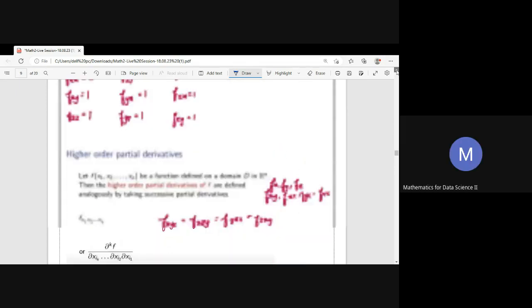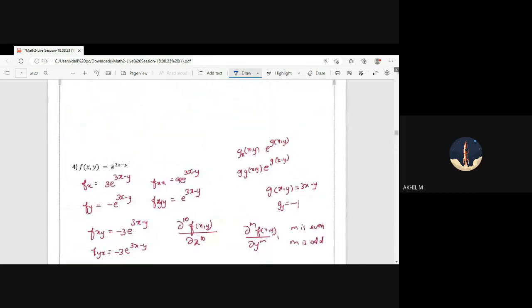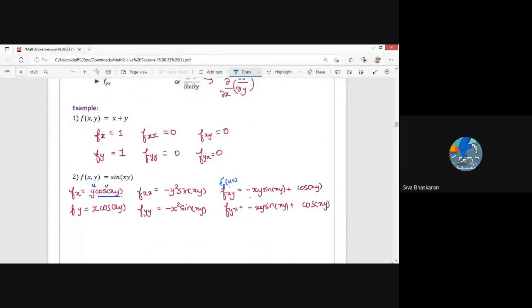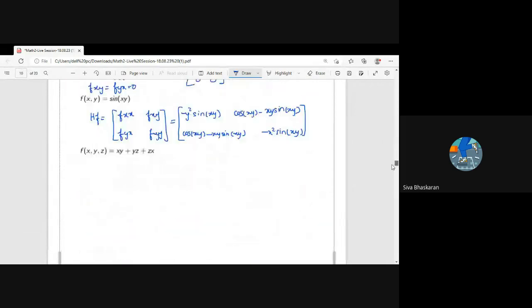Did I solve second order also? Yes, ma'am. Yes, we did that, I remember. But one differentiation alone takes some time. It is multiple differentiation. In the exam, it will take so much time just to differentiate.